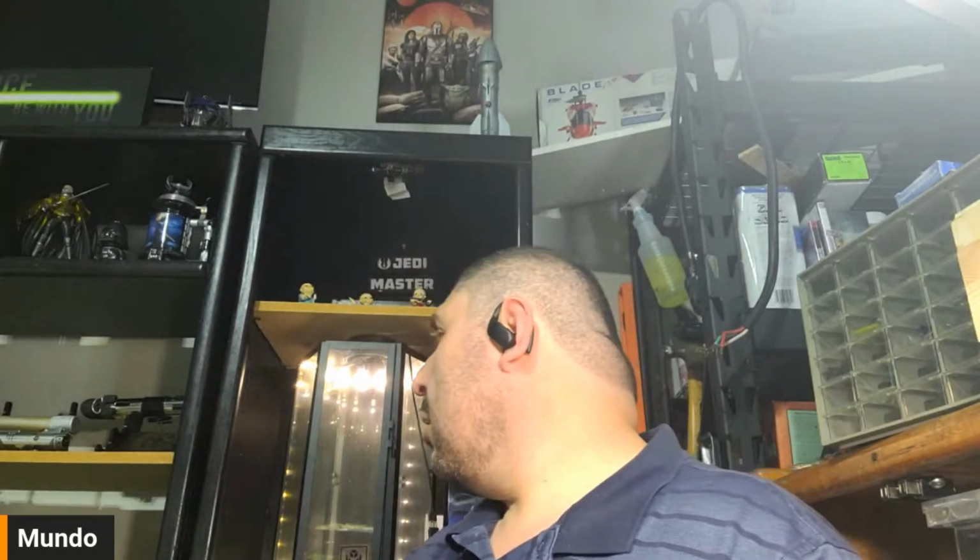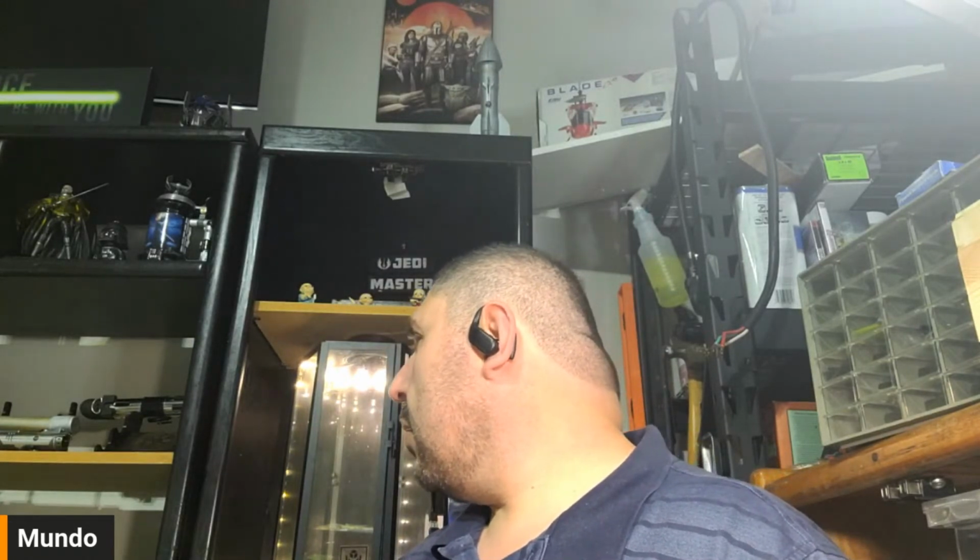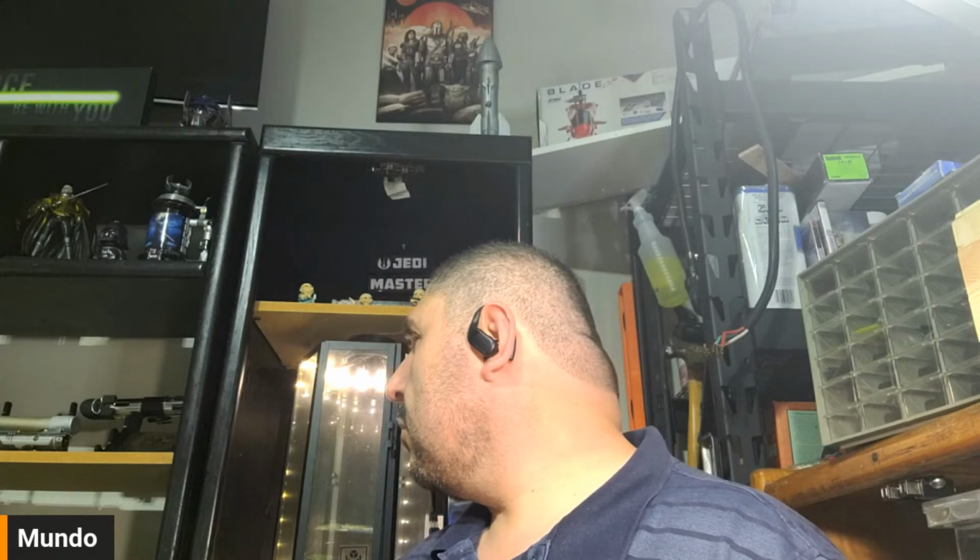But I'm pretty sure, more than sure, that this is gonna go into the Vader hilt that I have. If I choose to not do that and put it in a different hilt, I'm not exactly sure what hilt I might put it in, because it fits really well in the Vader hilt. And with the Vader hilt though, I still have to figure out how to put the blade holder in there without trying to do too much to it, right?